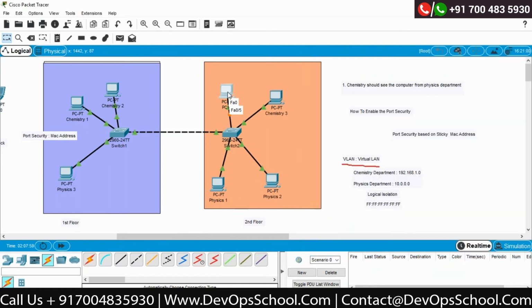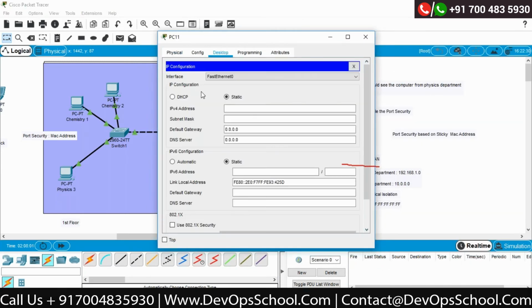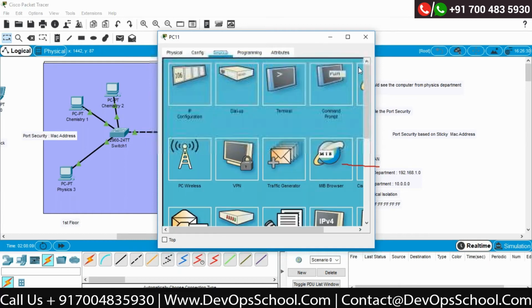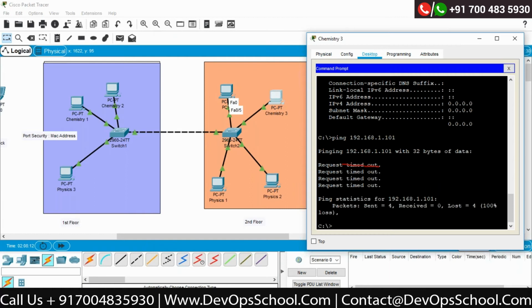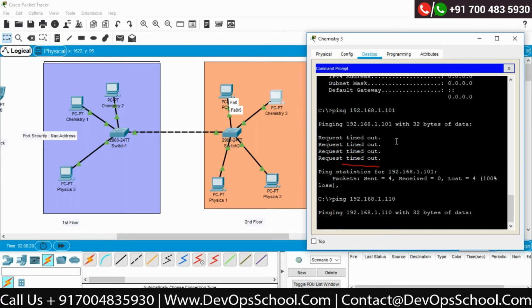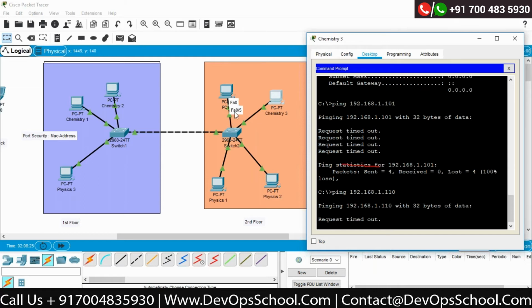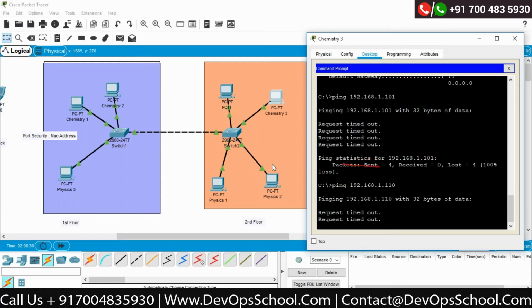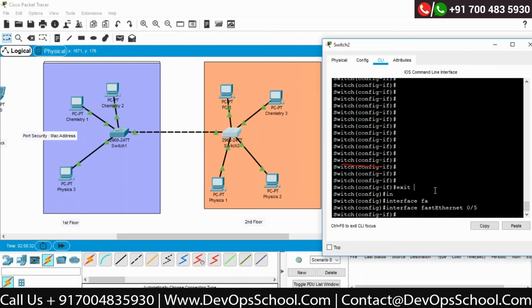Okay, let it become green. Meanwhile, I will give the IP address 192.168.1.110. Now before I move it, you can see they are in the same network, but they are not in the same VLAN, because by default your port number 5 is the part of VLAN 1, correct? Now I will take this particular port into VLAN 100 and you can see what will happen.